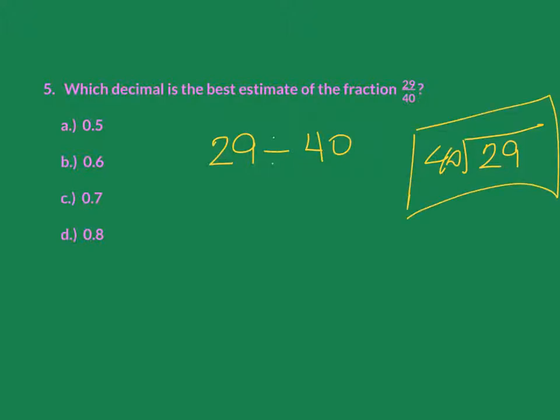But otherwise, and the way to remember that is to always remember: how do you read a paper? Do you start at the bottom or the top? Well, obviously you start at the top. So it's the same thing with these fractions. You start at the top and work your way down. So that's why we have 29 first divided by 40 when we put it in our calculator. So what we're saying there is we've got 29, and we're dividing it into 40 pieces. So what you should get out, if you put that into your calculator, you should see an answer of 0.725 or 725 thousandths, because that goes all the way up to the thousandths place.